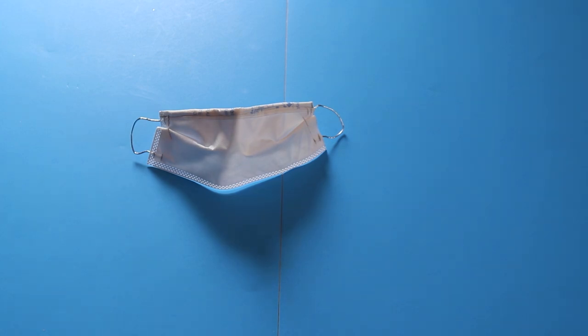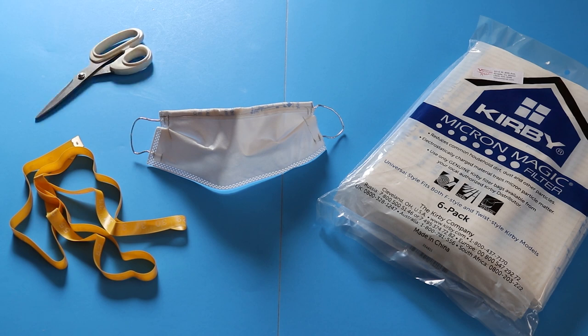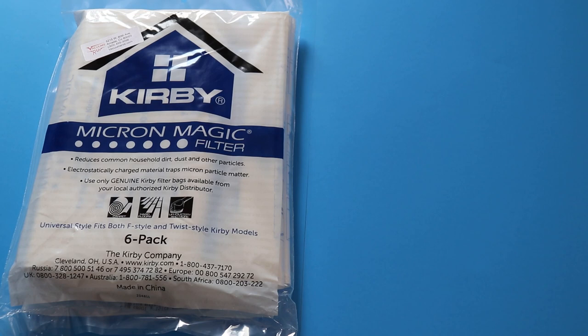The supplies you'll need for this are a pack of vacuum bags, a cloth measuring tape, a pair of scissors, some sort of wire, even paper clips will do, some kind of ribbon or string, even yarn, and finally a pen to mark with.